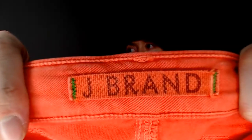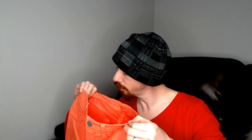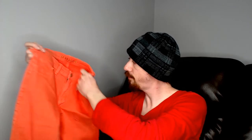Next we have a J Brand — these are a size 28. I'm not familiar with J Brand, but my wife did seem pretty excited when she saw it. This reseller never sends us any bad brands, so if it was in here, it's probably a good brand, and my wife wouldn't have gotten the box if she thought it had bad brands in it. Definitely happy about that. I do know that both of those did fit on the mannequin. The Rag & Bone jeggings were a little bit tight, but because they're jeggings and have a little stretch, they fit just fine.